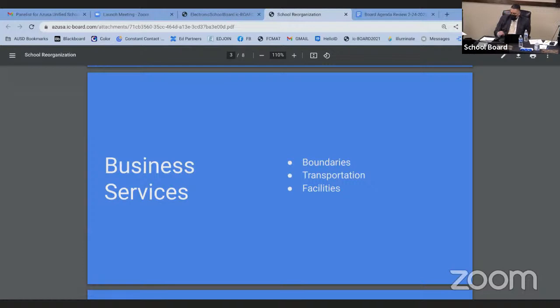Good evening. So I will address boundaries, transportation, and facilities. So I, with our partner Power School, formerly Decision Insight, they have successfully redrawn our boundaries based on the school reorganization plan. So what this means is that Charles H. Lee boundaries will expand to include Powell's boundaries. Clifford D. Murray boundaries will expand to include Magnolia. And Valleydale boundaries will expand to include Ellington. Though we have our new boundaries that outline new homeschools for our families, the district will continue to offer school of choice.